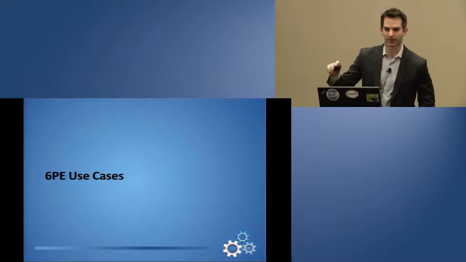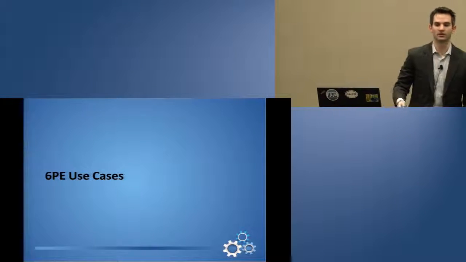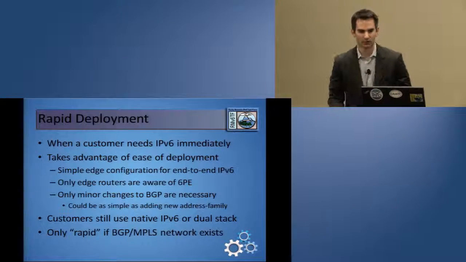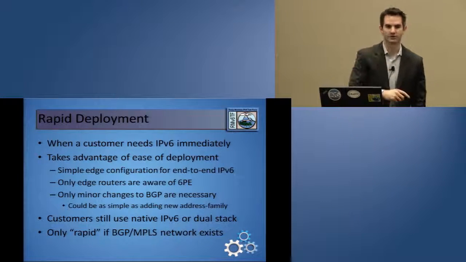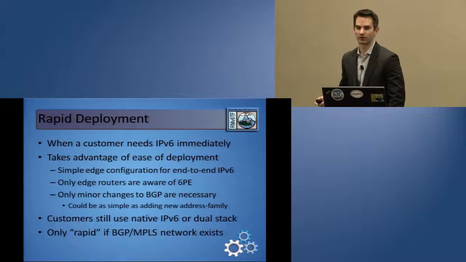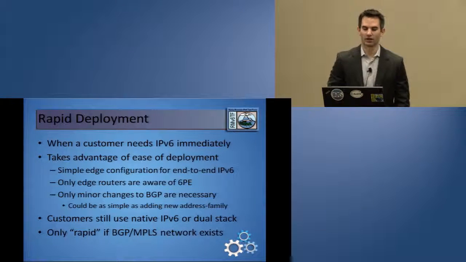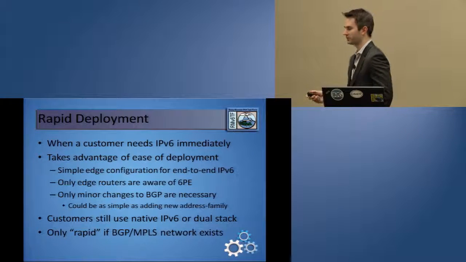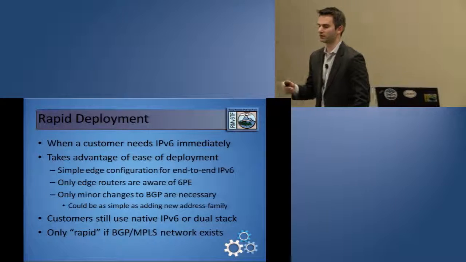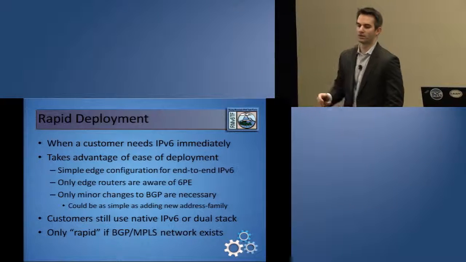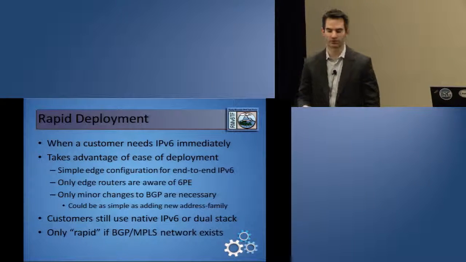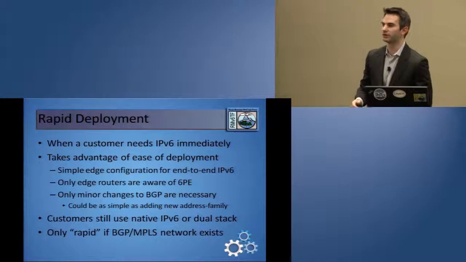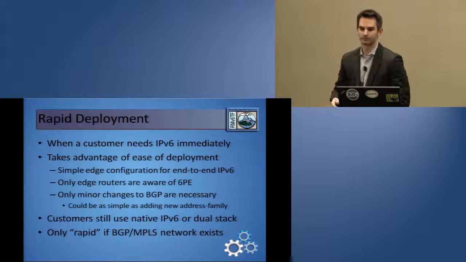So now we'll jump back out to look at some 6PE use cases. And why would I want to put this in my network? So one, and this goes way back to something that Verizon actually needed it for. This is when a customer comes to you and says, we have an IPv6 mandate, we really want to get over to IPv6 immediately, but maybe your entire network isn't ready for it, or where they're connecting isn't ready for it. Well, then this is a good way to get quick end-to-end reachability.